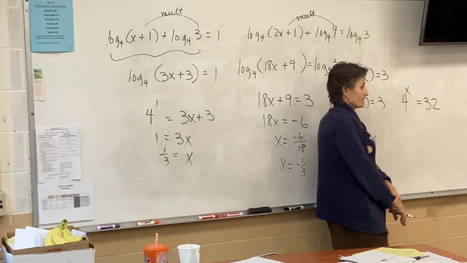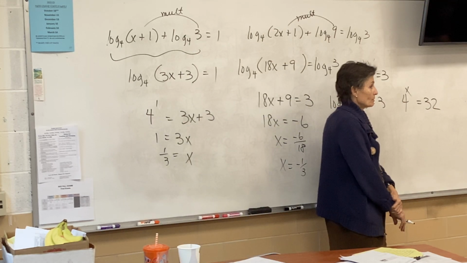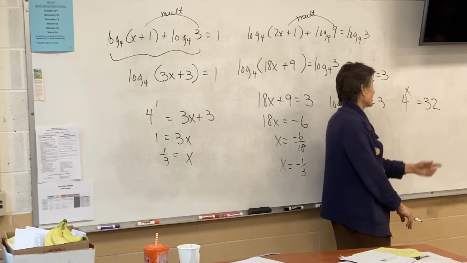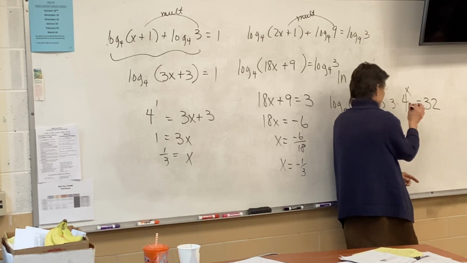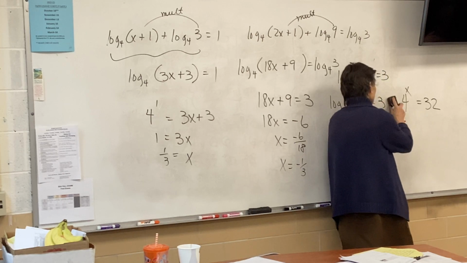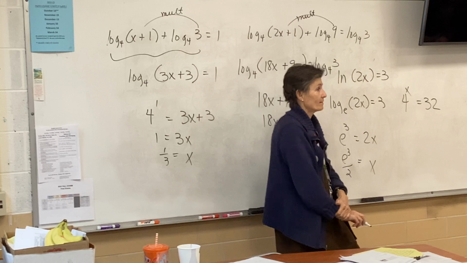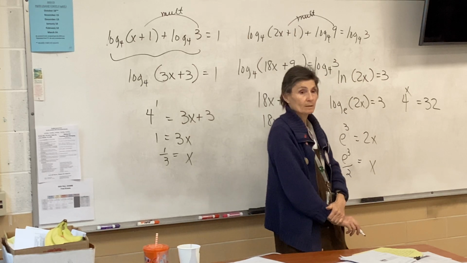Finally, what about this guy? Oh no, we can't divide by 4. That's the base of an exponent. If there were a number out here at the front, I would divide by that. But you can't divide by the 4. That's not a multiply. That's a log exponent to this x in front.